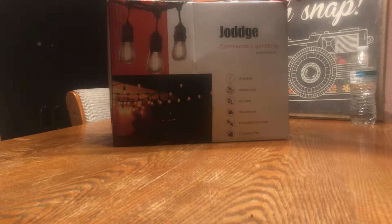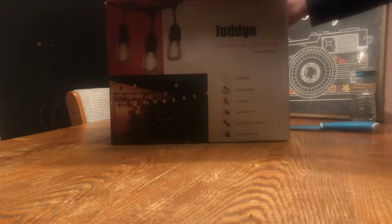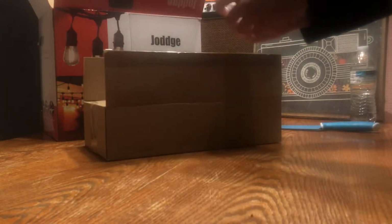Today we're going to be unboxing these indoor-outdoor light strings. They're commercial grade, and I got them for 65 cents on Amazon. So we figured we'd unbox them for the company and show you guys what you can buy for $65.